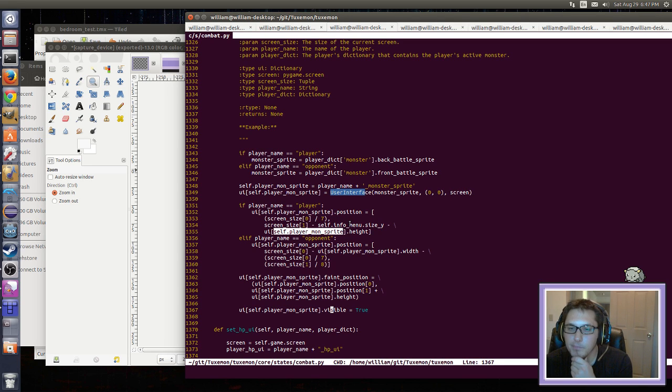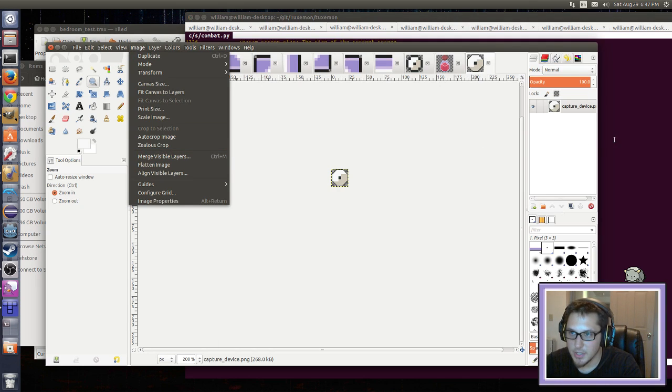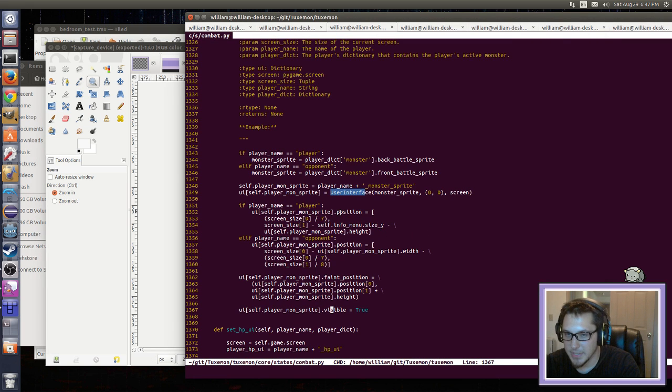So I need to put the capture device, the destination is going to be basically the same position as this monster right here. So, okay, it's player mon sprite position.